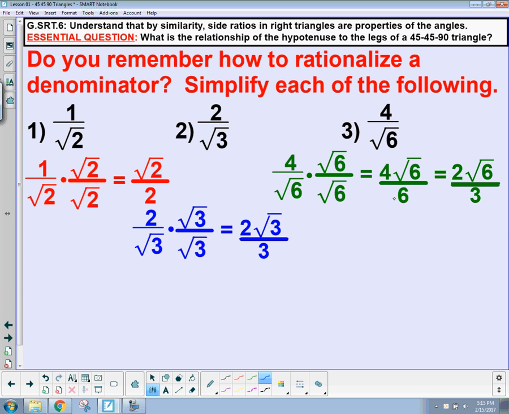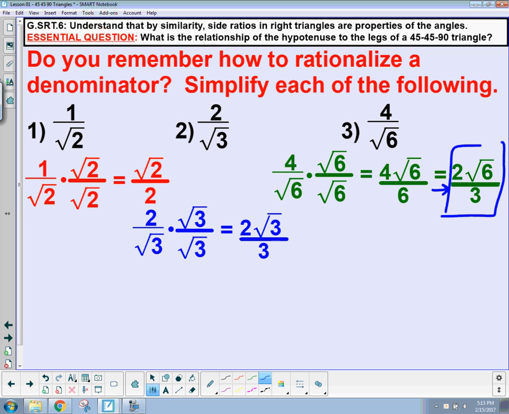Just kidding. Anyway, notice what happened here. We multiply by the radicals, true. But look what happens. This turns into a 6. We got the 4 out front, but we reduced, okay? 4 divided by 2 is 2, and 6 divided by 2 is 3. All right? Keep that in mind. But hey, you know what? You can plug all this in your calculator as you see it, hit enter, and get the answer.